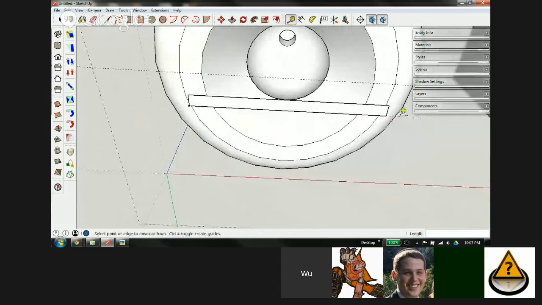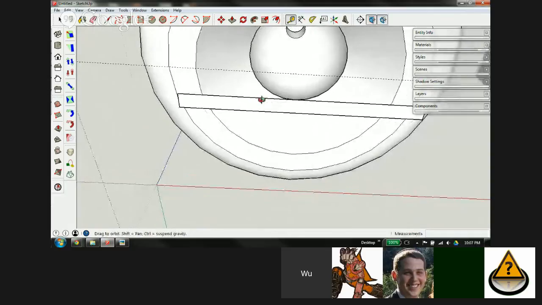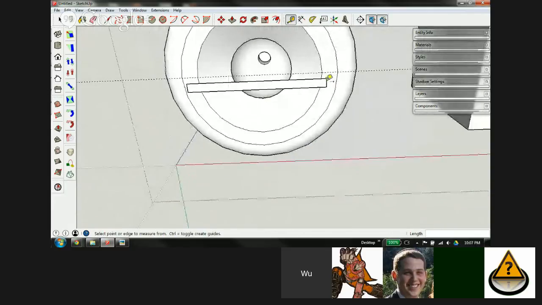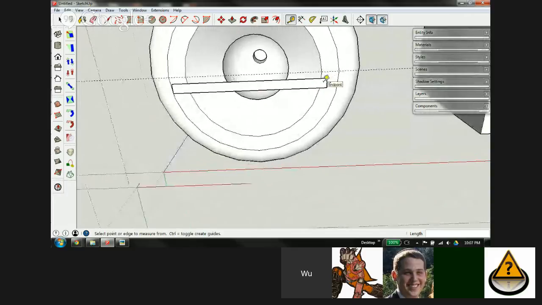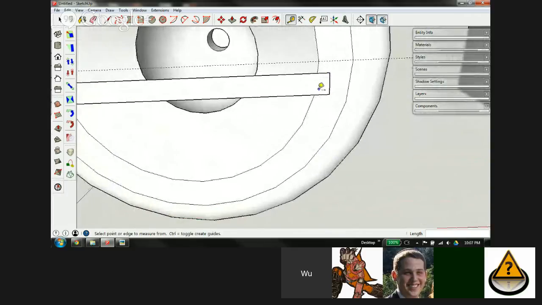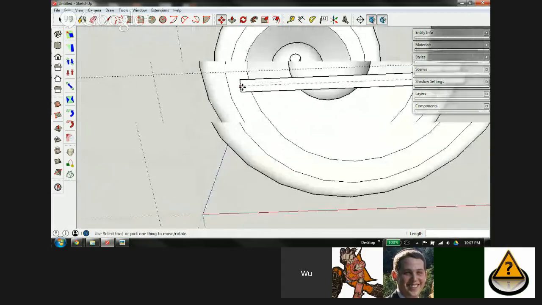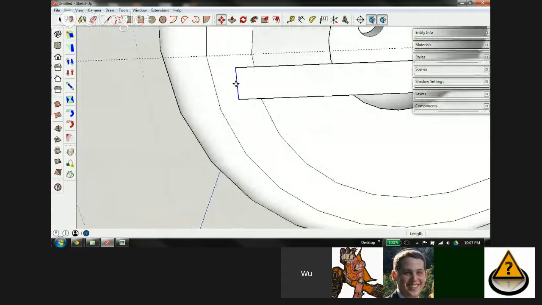Yeah, because I'd measured up 25 over and then 50 down. So... Oh, I thought you went down 25 and then down another 25. No. All right, so now let's see. We don't want these edges to be right exactly there. We need them to be over 0.7, which is going to be scaled up to 70. So here, constrained to the red, 70, enter. Same thing on this side. Move you over, constrained to the red, 70, enter.